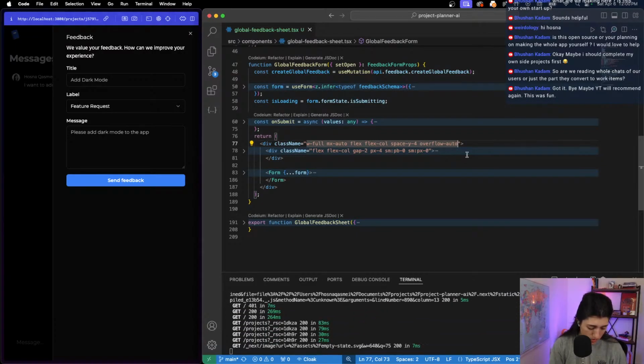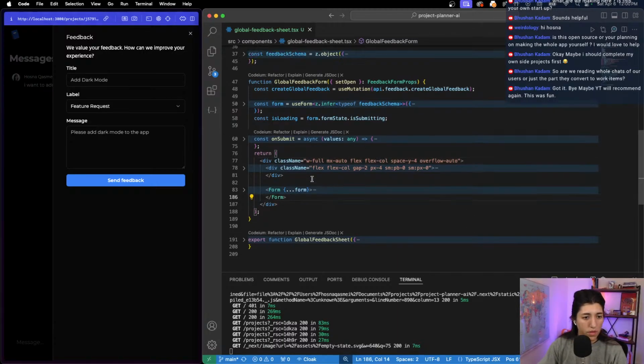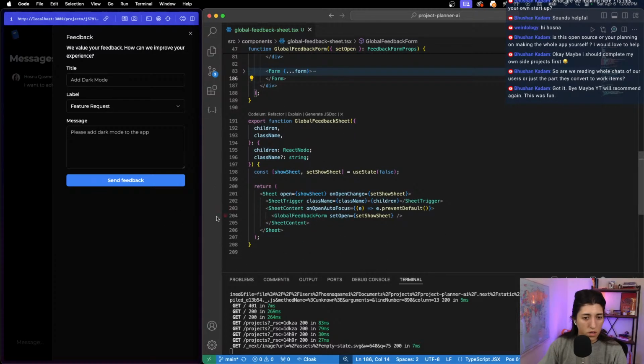Open up dashboard, click this, okay. Yeah, that's too much space. And I want it to go the full width. So, content, sheet.